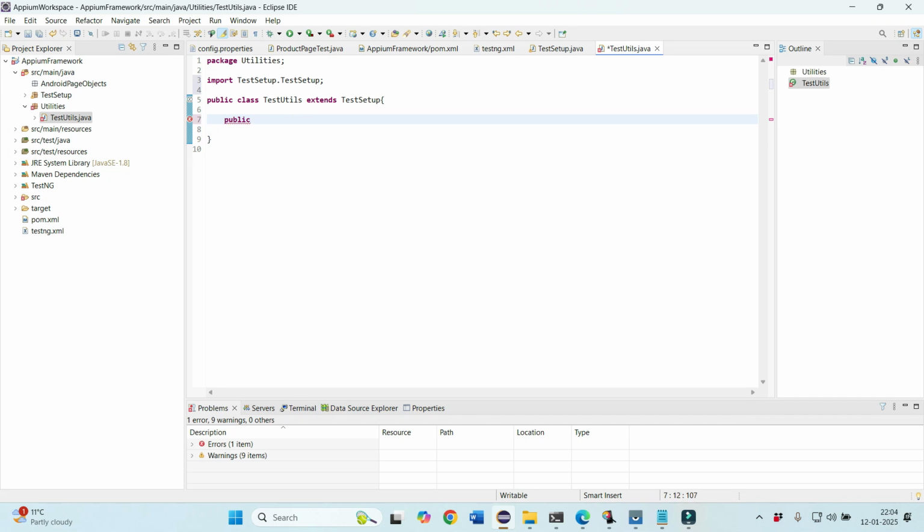So I can say like public static string. This will be for the screenshots.